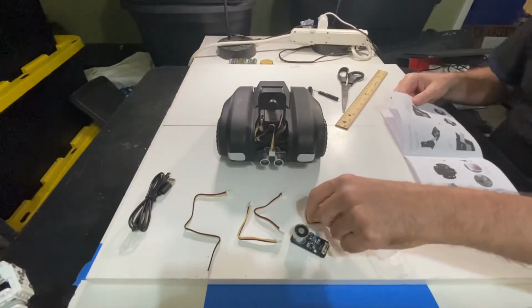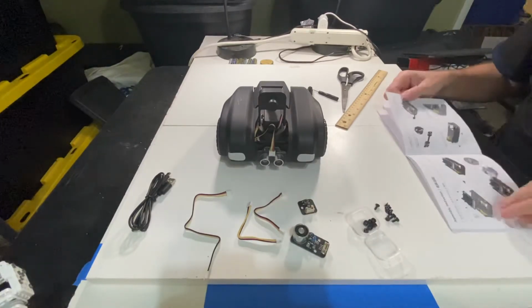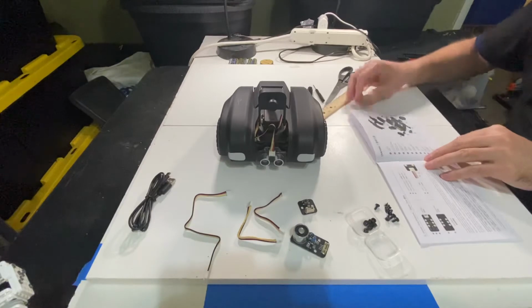Like I said, I'm not sure where the button goes. Did I just miss it? Let me check it again here.